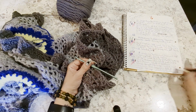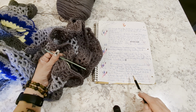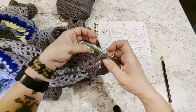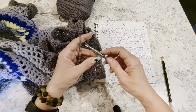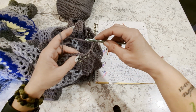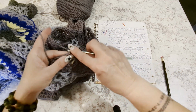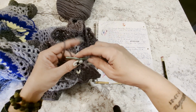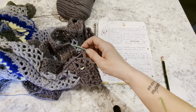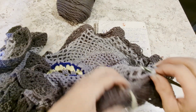So the very last of row 35, chain three. So we did 171. We are going to chain three. This is still the very end of row 35. 1, 2, 3. Slip stitch the next chain two space. Chain three and turn. 1, 2, 3, and we're going to turn our work because we are still working only on the top half of our duster.